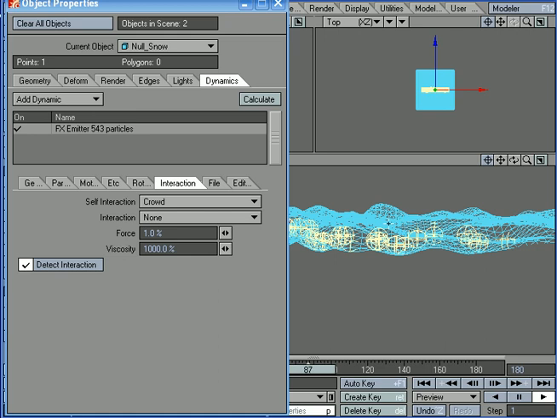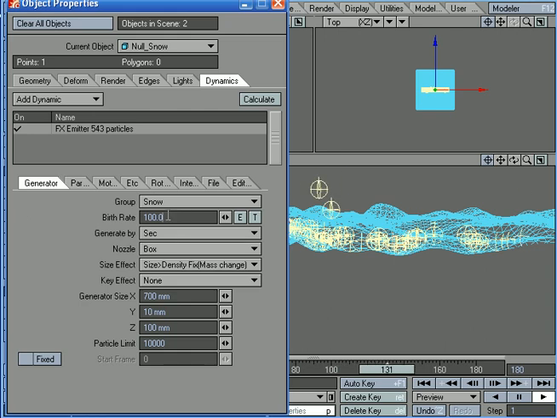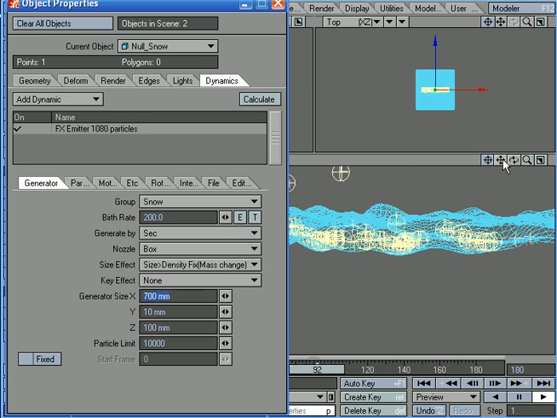There we go. See the snow's falling down nice and gently, and we just need more particles here. And we've got to wait for it to recalc here really quickly. And this is another reason why I said you needed size for the particles. If you don't have a particle size, you will not get self-interactions. The particles will not interact with each other. You need size. You also need a particle weight. They just have to be greater than 0. You notice on our particle size we set it to only 0.01.